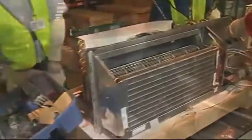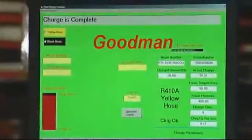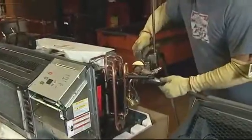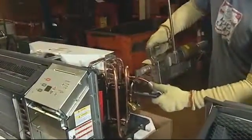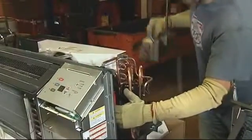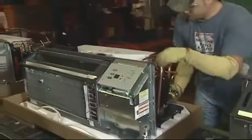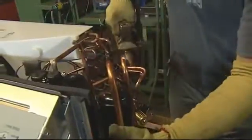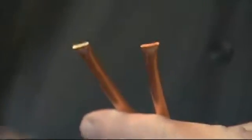All right. Okay, what we've got here is a ready-to-run unit. Wow, that's great. This is the last operation. You see the computer screen over there? Yes. This operator provides the refrigerant charge to the unit. It's all done by computer. He scans the model number in. The computer determines exactly the number of ounces of refrigerant that goes into each unique model. It charges it, and then he uses this ultrasonic cut-off sealer that cuts off the copper process tube and actually welds it closed so we don't have a leak. All in one step. Okay, we got a finished unit. Next we're going to go to the run test booth, and I'm going to show you how we run test every single unit we build. Let's go see it. All right, let's go.